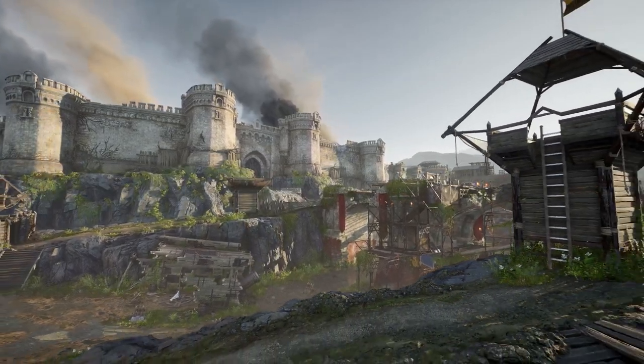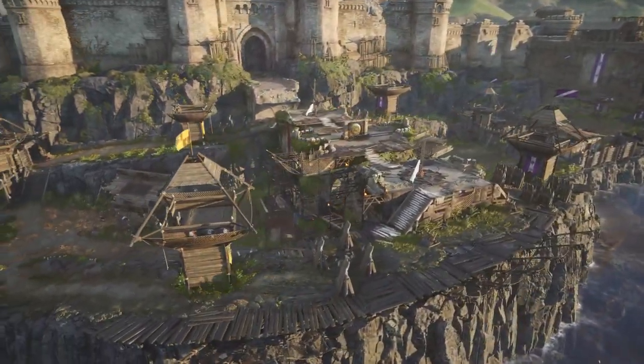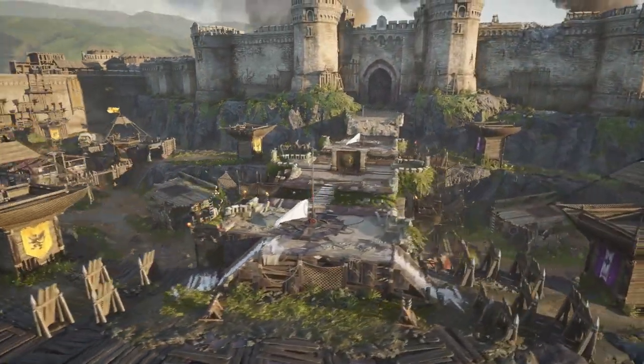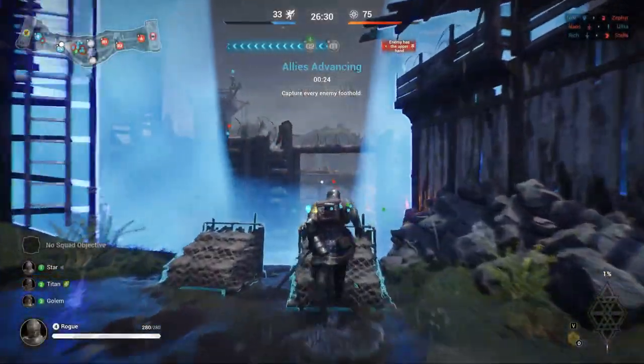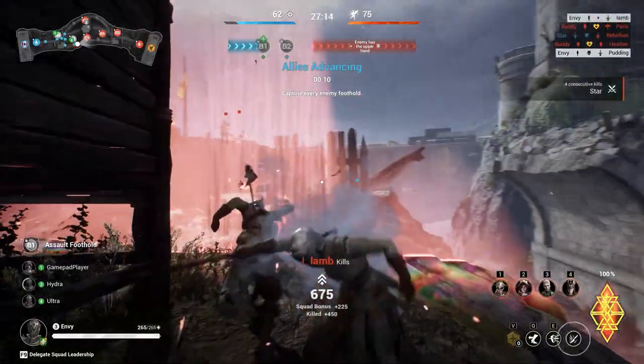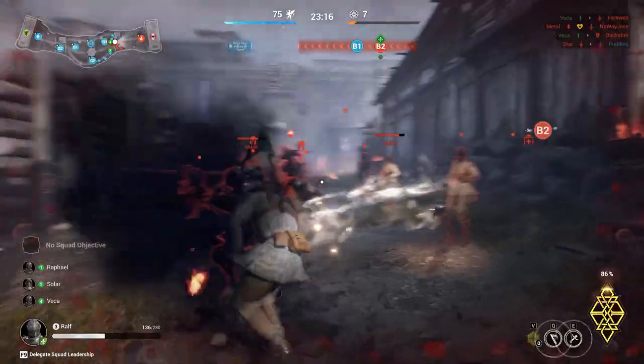Moshabarg is an onslaught-type map set in a fortress by a dried-up river. There, you will battle for control of a series of footholds. Capture territory, drive the enemy back, and deplete their military strength to seize victory.